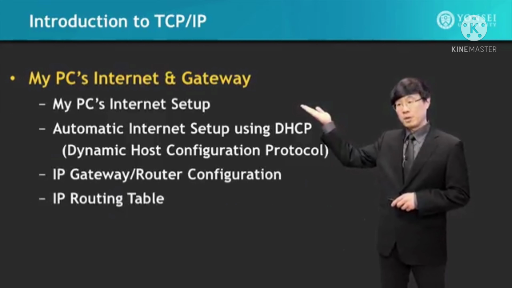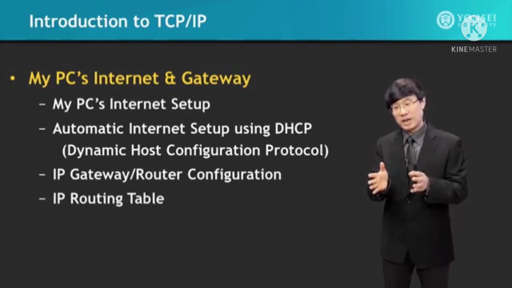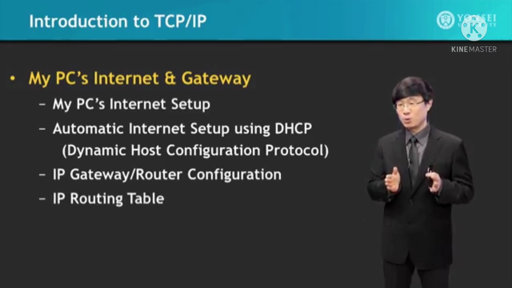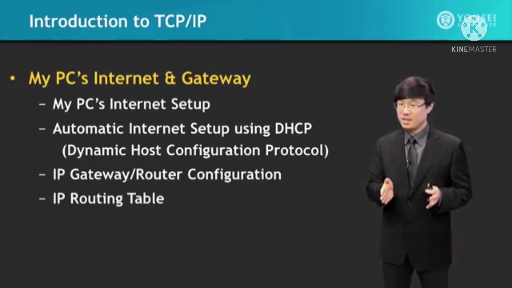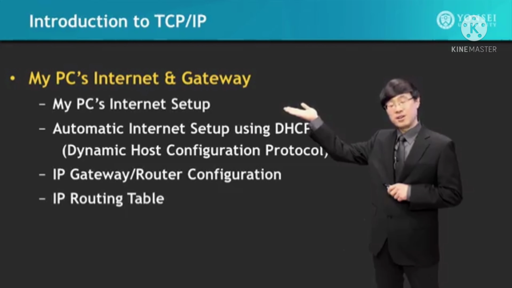In the first chapter, My PC's Internet and Gateway, it talks about how your PC is connected to the internet and what the basic configurations are. This is the best way to learn how the internet actually works. So therefore, I use that as a tool for you to see how your computer is connected to the internet, which you've been using every day. So we start off with My PC's Internet setup.